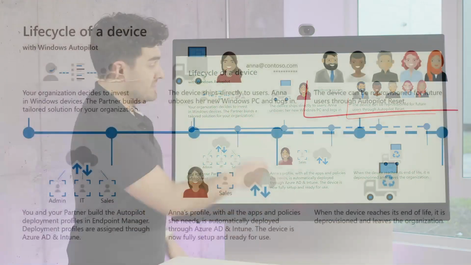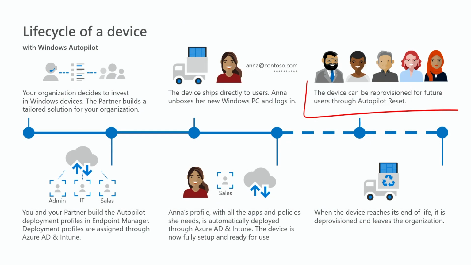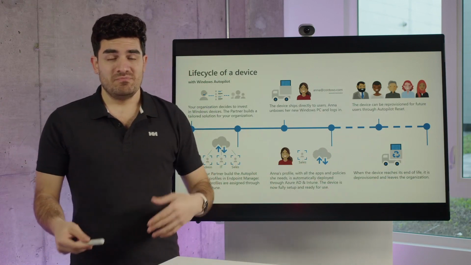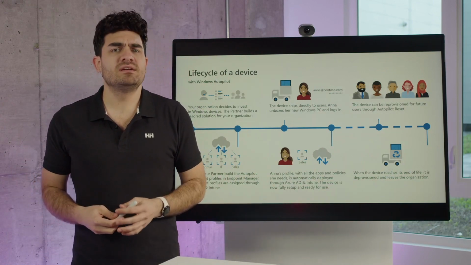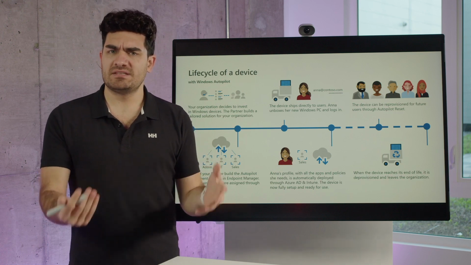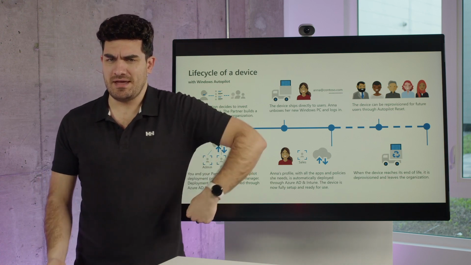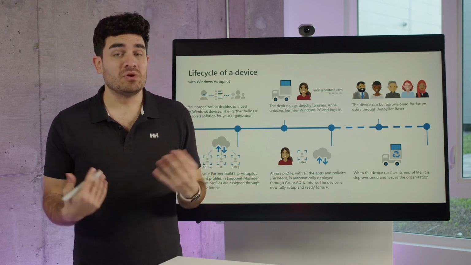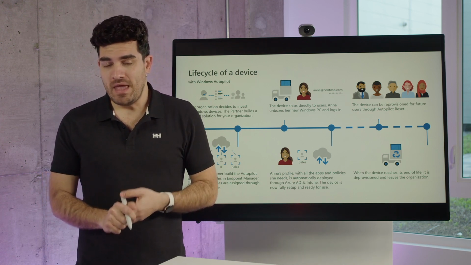And that can also happen at the very first time that we use it. More on that a bit later. And then at the very end, that device can be deprovisioned from the organization, which means, let's say that you donated it to a school, right? You don't want every time that device turns on and connects to the internet to say, hey, Contoso Corporation, sign in. Bytes can help you deprovision that. You could also do so in Intune.